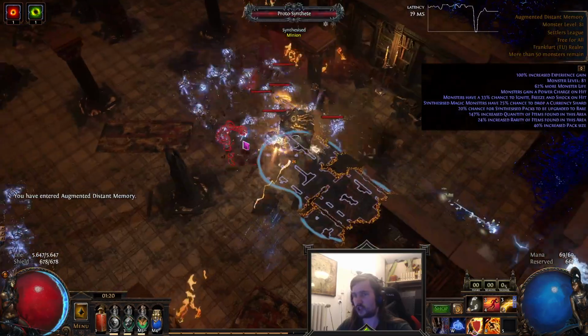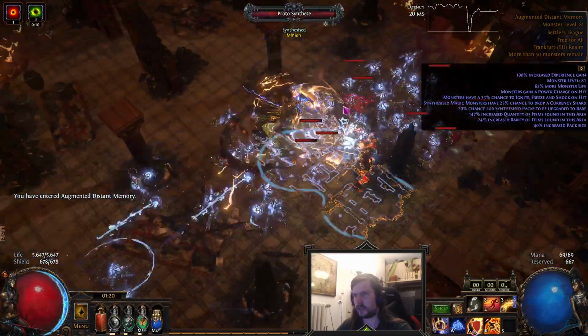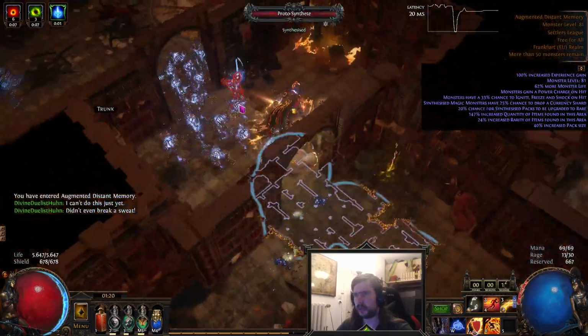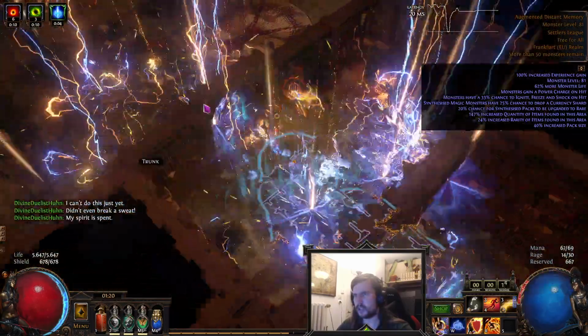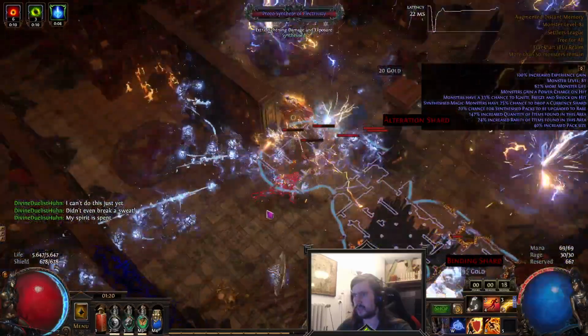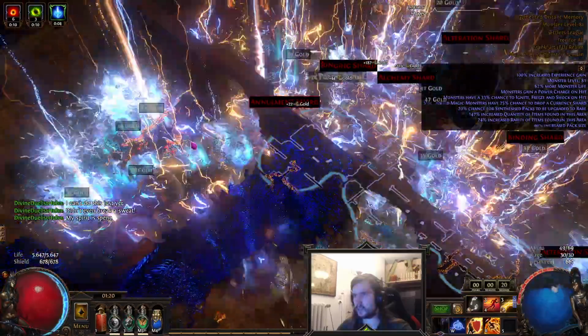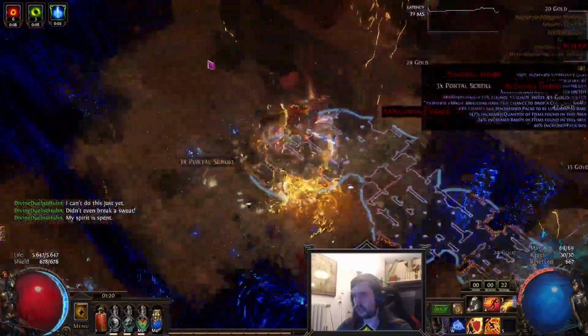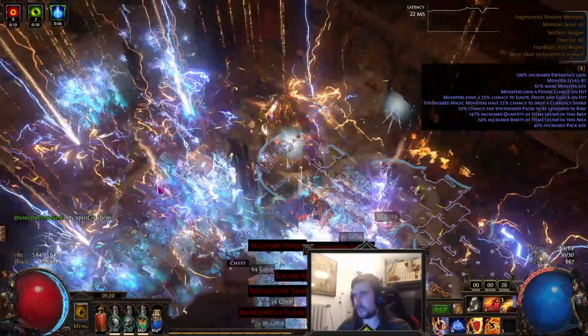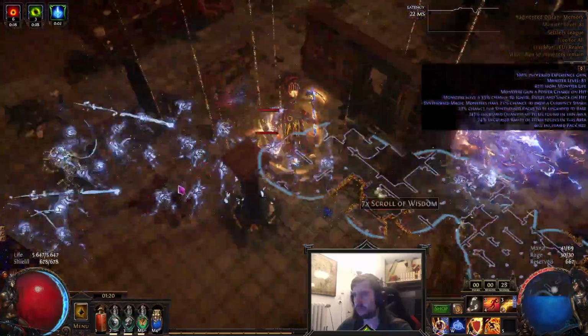Well, I want to show how the skill performs first, so we quickly do a clear with Distant Memory here. So you can see how the spell feels. After that I will go through the gear and tell what my current iteration is, what my plans are and where we are heading. But right now I'm very happy with the skill.